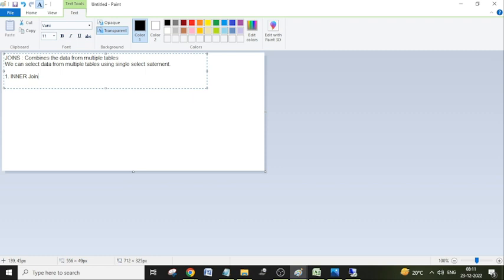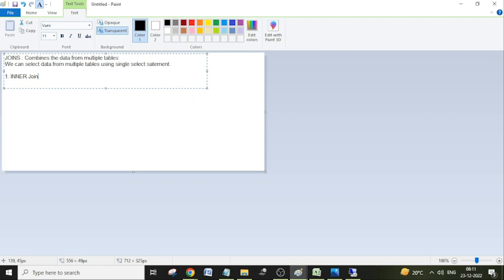Inner join selects common records, which exist in both tables. Okay, so that record should be available in the first table and that record should be available in the second table. Then only that record will be selected. Record in the sense, how is it going to compare from both tables? There should be a common field, right? Okay, so that common field value should be available in table 1 and table 2. Then only that record will be selected. Okay, so it will select only common records.